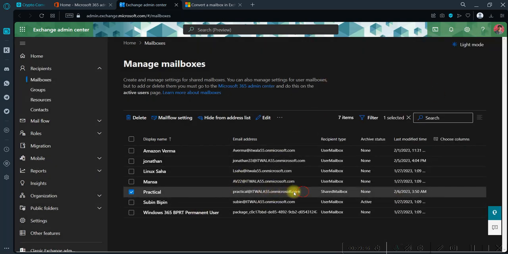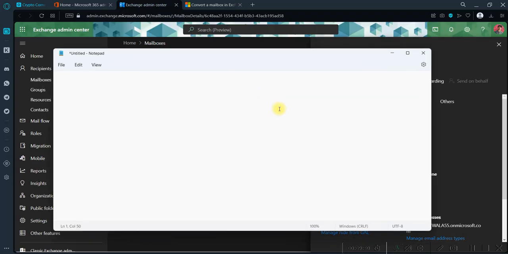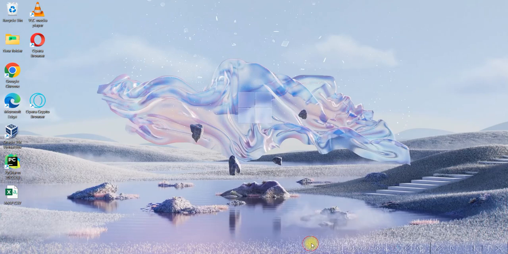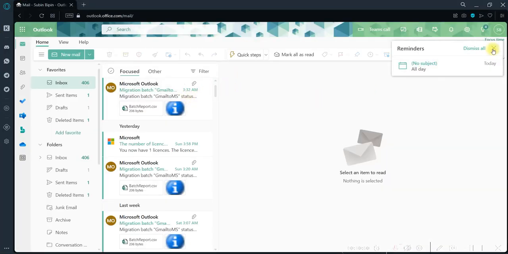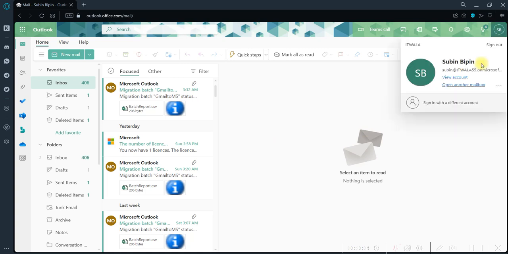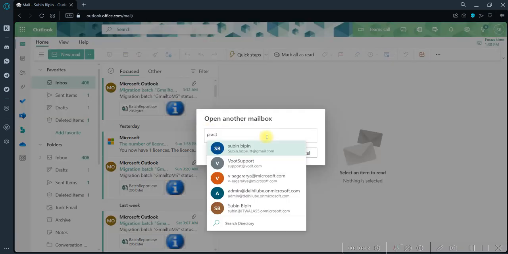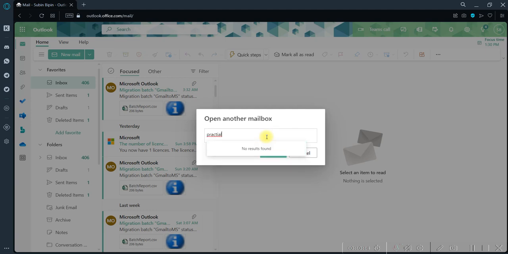Now I'll try to access this mailbox, practical at 5. So there we go. I have already opened my mailbox. Let's try. You just have to click on the top right corner, name initials, and click on open another mailbox. And I'll put that mailbox UPN.